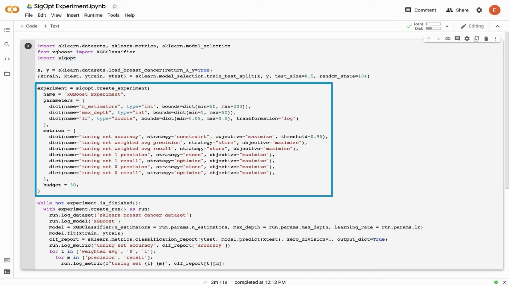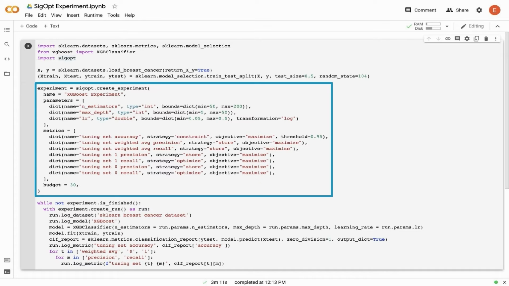So with SigOpt, this now allows us to start phrasing the question, giving us something to optimize towards. Again, in a few lines of code here, we're telling SigOpt that we're creating an experiment. We're tuning these 3 parameters and giving it a range of some integers and some double precision parameters to tune for, and any transformations that you might have on these parameters themselves.